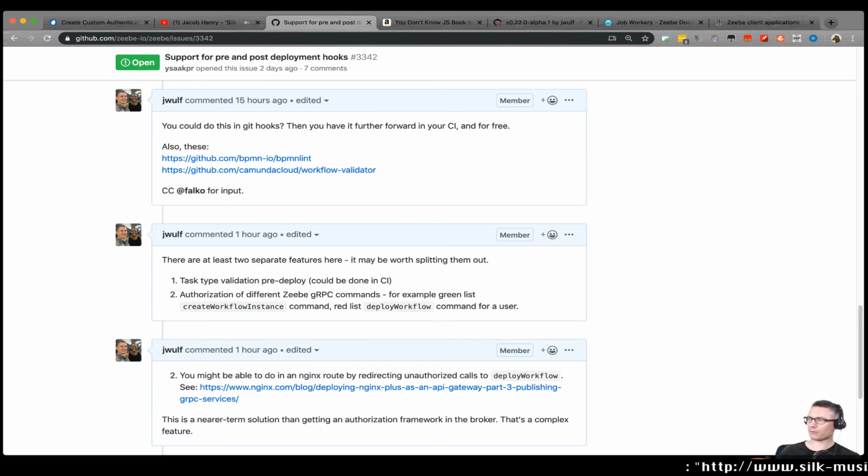It's like type coverage, strong typing, task types. It's like a type validator.